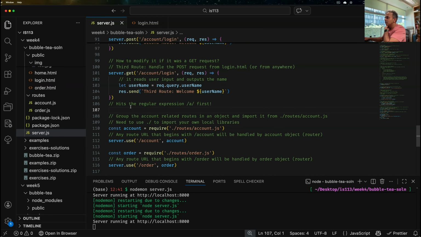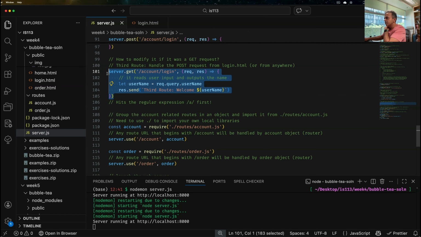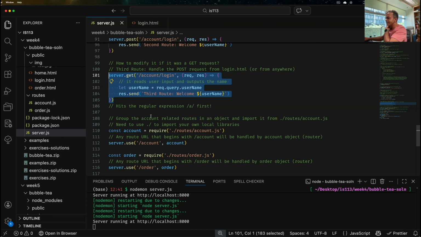All right. Now I want to show you something else. What I want to do is to set up what we call a router. Those things will appear inside routes, which is a folder inside my project. So let's see how that is done. What I'm going to do is to say that I have a file called account.js. So it's inside routes, the current folder. So I have to give the full name there.